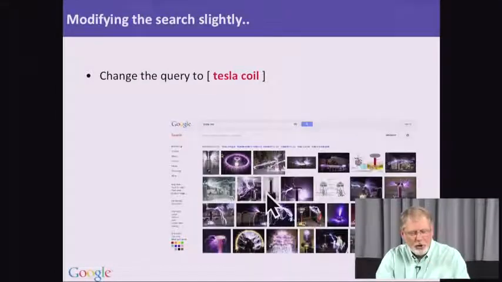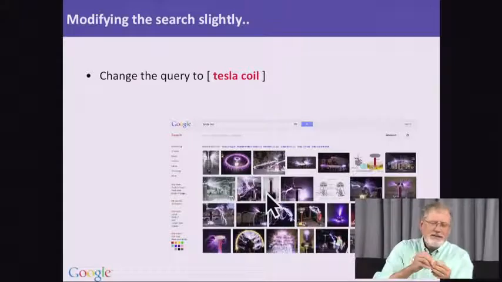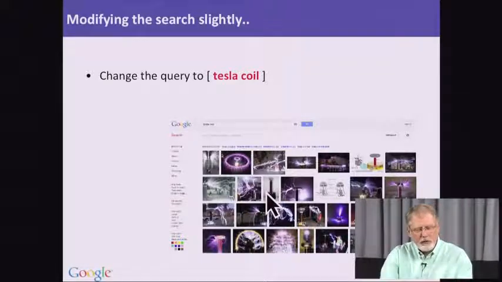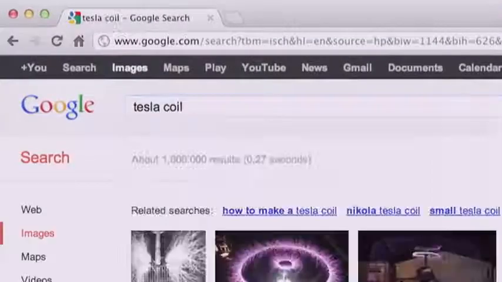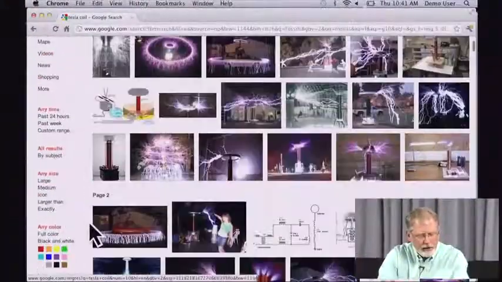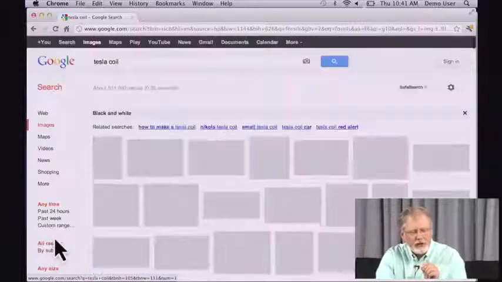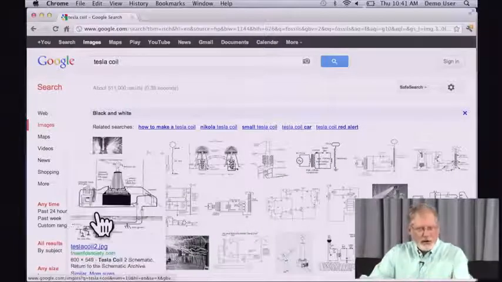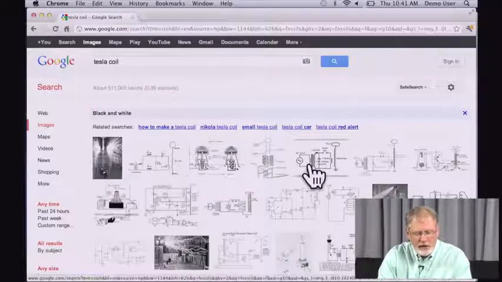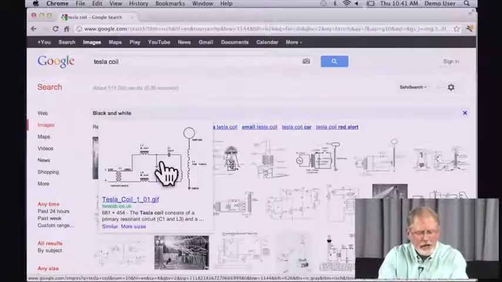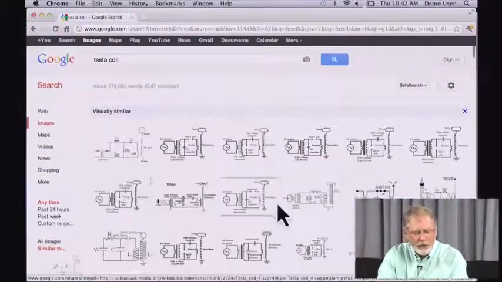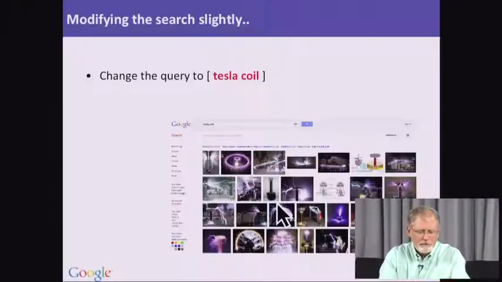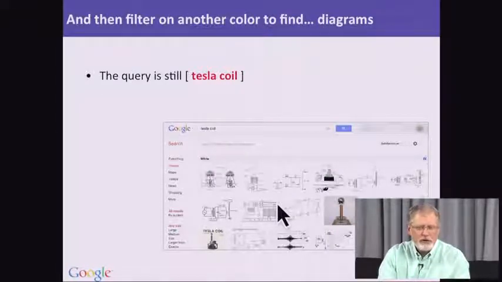So you see what's happening. We're modifying the colors, we're looking in similar image space, and we can also do things like modifying the query, for example, adding the word Tesla coil. Let's go back to this and do that one more time. So I'm going to do now Tesla coil. I now have all these images, which are great. I want to go to black and white because now I want to filter on the implied context of, say, a diagram. Tesla coil is an artifact, it's a thing you can build. Now you see we've got all these great diagrams here, but maybe I just want to find all these schematic diagrams. Here I can use that same trick of clicking on similar to find similar diagrams, black and white, and they're all going to be about the same ideas. You see what's going on. We've got this immense capacity to filter by color, by style, look for visually similar kinds of imagery.